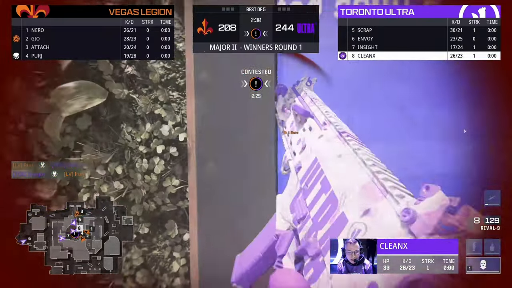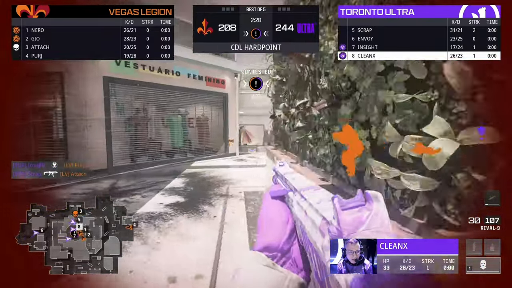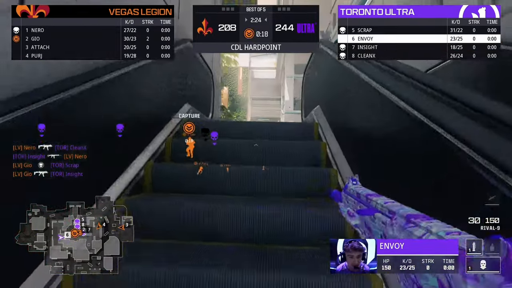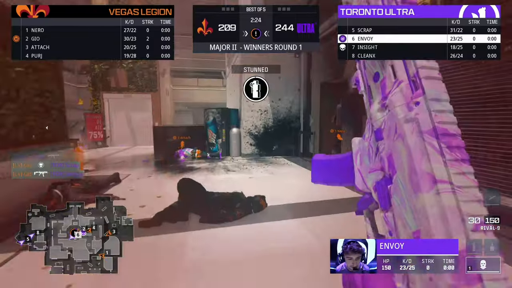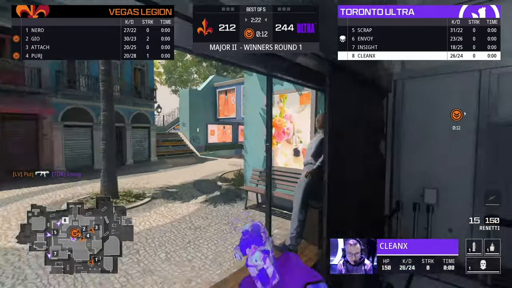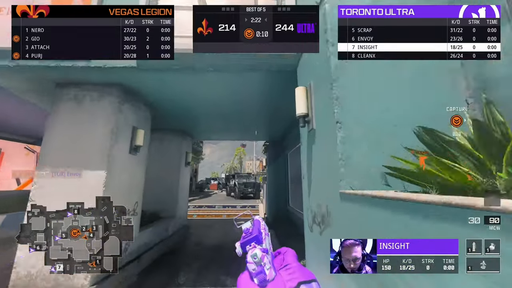It's survival time right now for Vegas. They're looking for the rotation, but the bodies are falling. Kleenex in for the kill. Can't get it done. Oh! Comes down to Geo, who's somehow still alive. Envoy trying to win the map here. No, Purge is there with the coverage. It's not over yet. We go to another hard point, unless Kleenex can make the play.